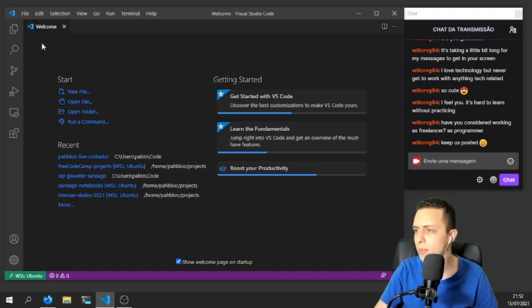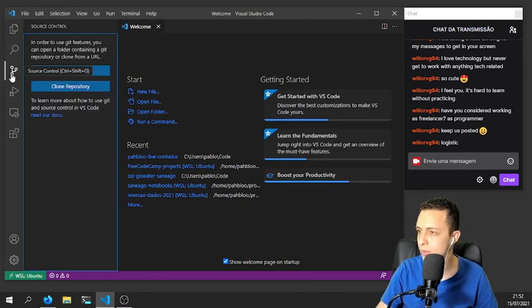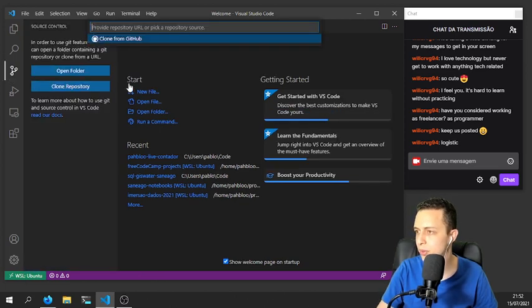Right now, I will replicate an empty repo from my GitHub to my machine. Let's clone a repo from GitHub.